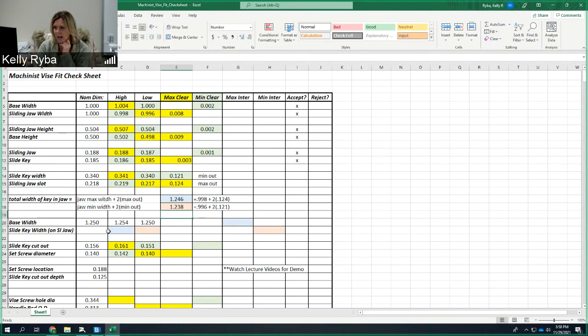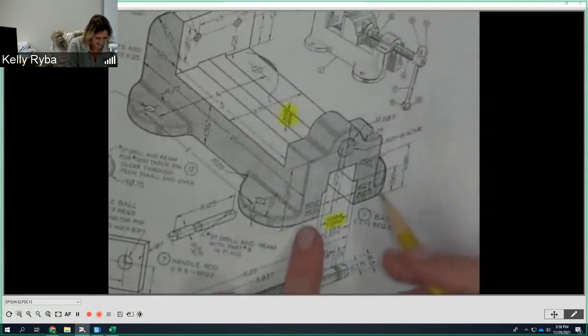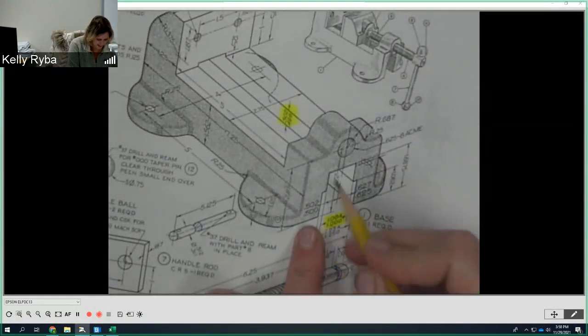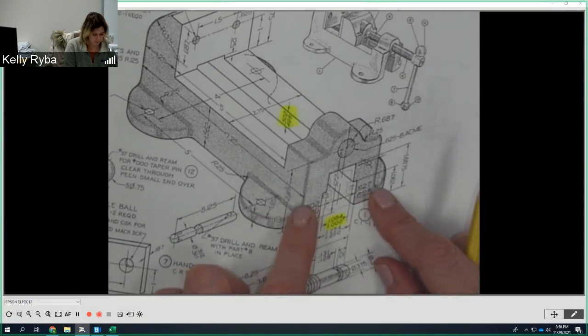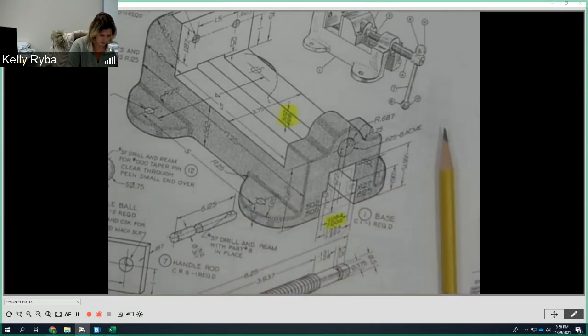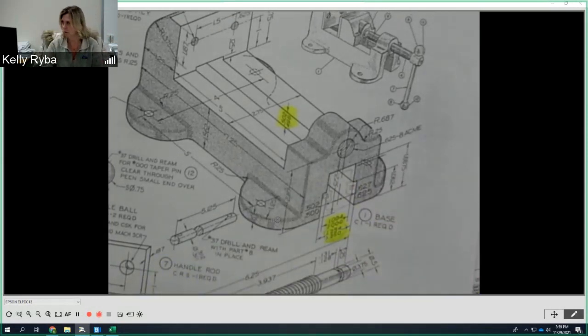Now, what I want to make sure of is that this number is going to fit inside of here, because I need to get the key on the inside, with my total jaw in the middle. I have to make sure it doesn't go too far out, so it fits within the confines of this dimension, 1.254 to 1.250.